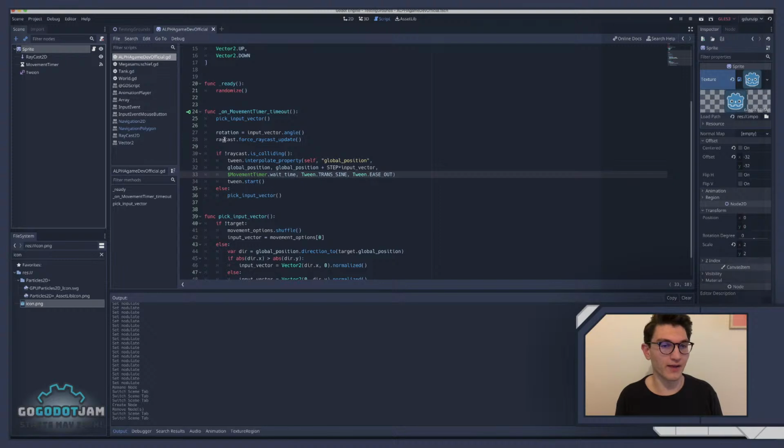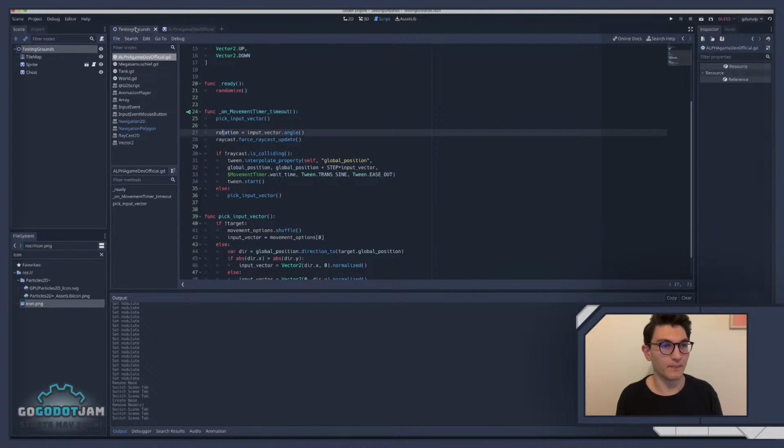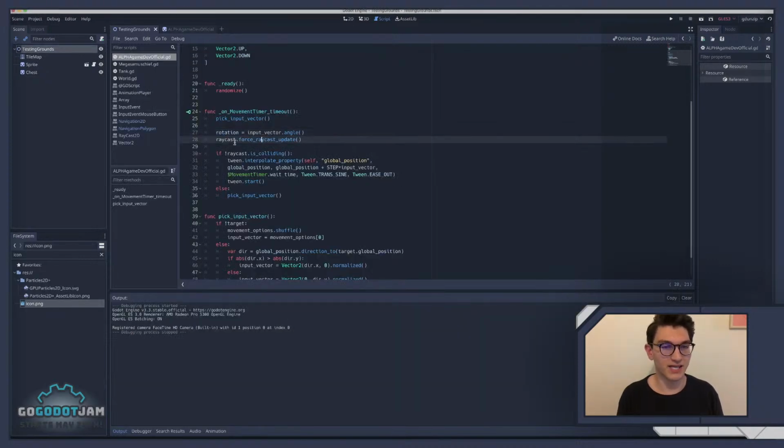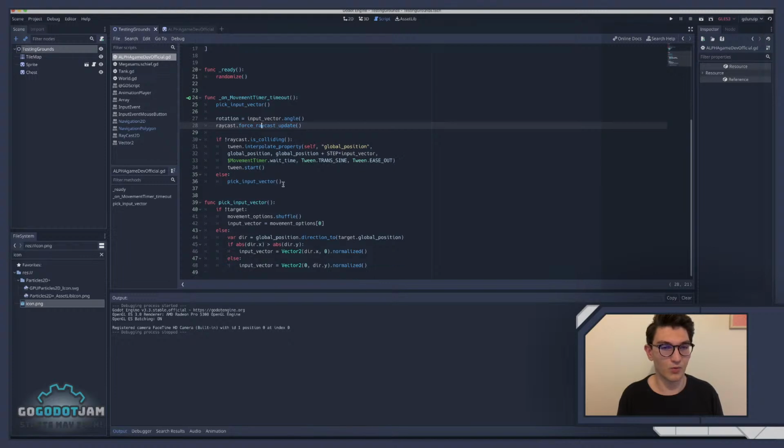Yeah, so the way I would get around this eventually is to put this in here and then just put raycast.rotation equals that, and then you can never see the raycast, so that's fine. And then now let's see. Interesting. Oh, because it's just going to keep picking the same one. I see.